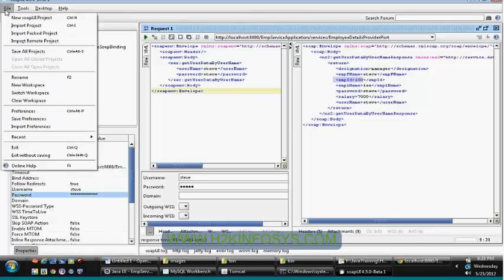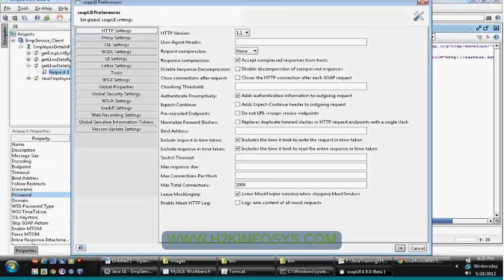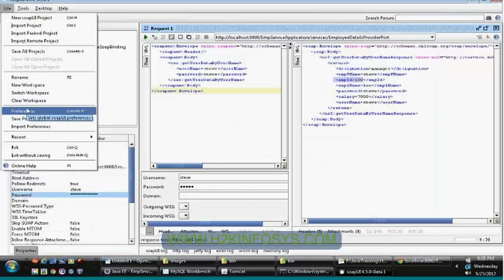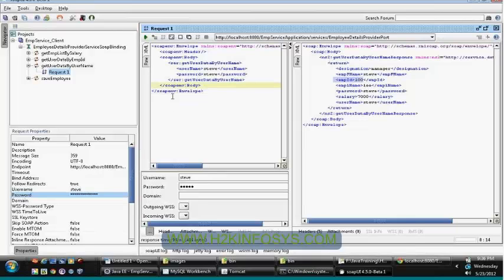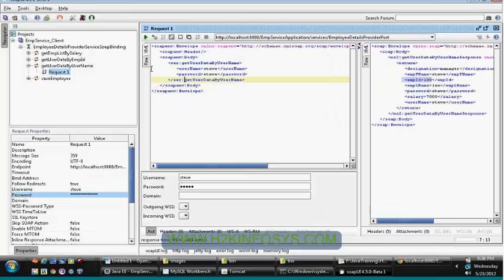Once after that, you just need to enable one particular option that will be available inside the preferences. So go to File, Preferences. We are working on HTTP protocol. Here, you just need to check the box, Authenticate preemptively. Adds authentication information to outgoing request. Even if you have entered data and you didn't enable this one, your SoapUI tool won't send the information to the server. You just need to check this box, and then only it will prepare the request and send it to the server.